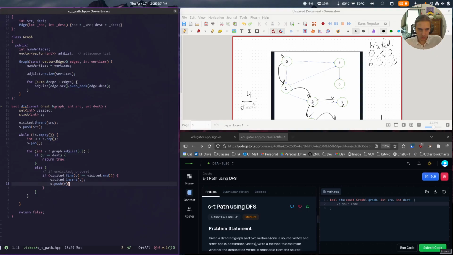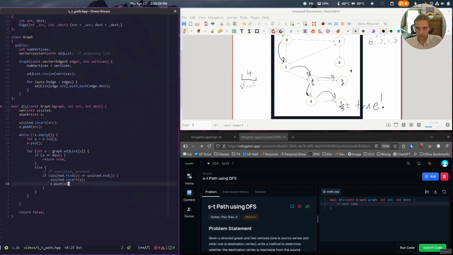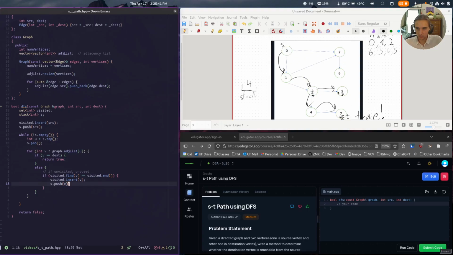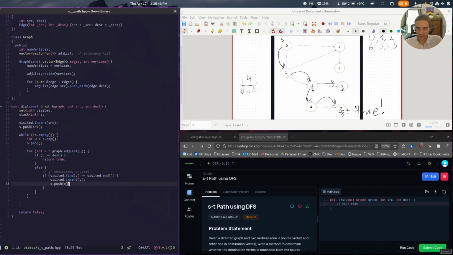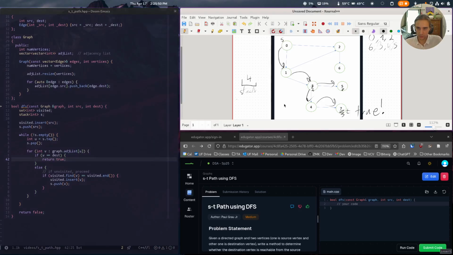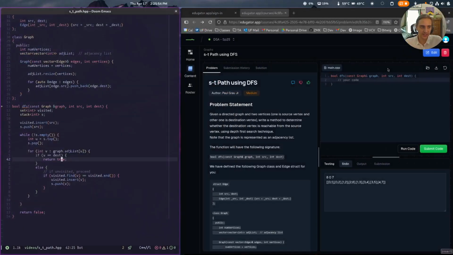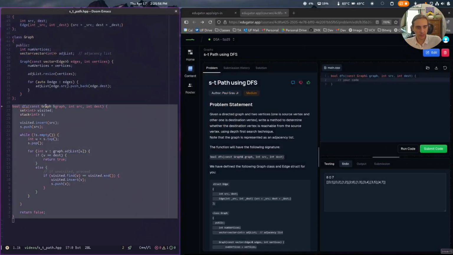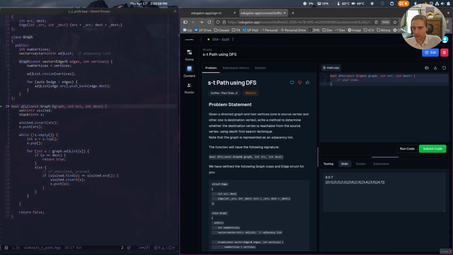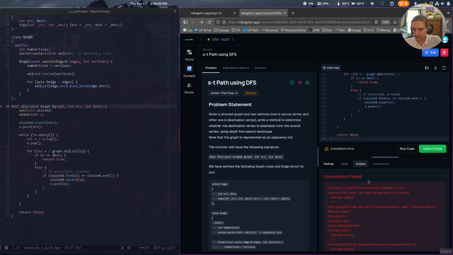So this will help us run through all of the test cases here, and it will eventually either find the destination and return that here, or if it gets through everything, it exhausts the stack and there's nothing left, then we will return false. So let's run our code real quick, make sure it works. I'm always capable of making mistakes in these. Let's copy this. This is our function. Let us paste that in. We'll run our code first, make sure there's no glaring errors.